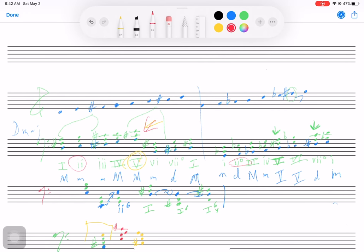So C, instead of A, C, E flat, you could do a first inversion, and do C, E flat, A. And again, this diminished chord is also a good place to put a seventh chord. Not so much in major, but in minor, absolutely.